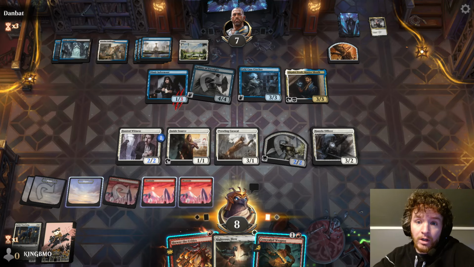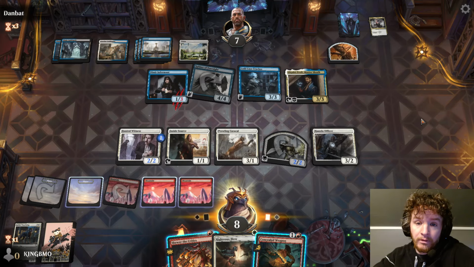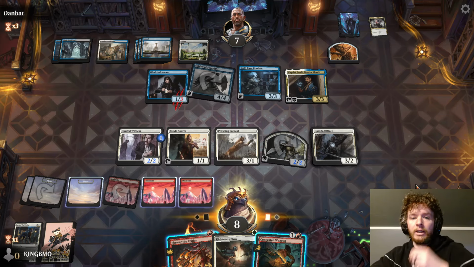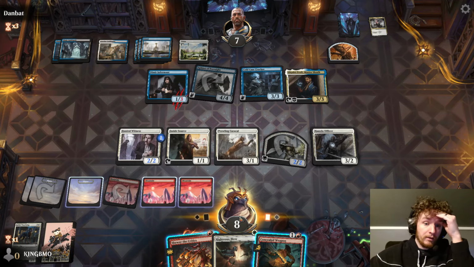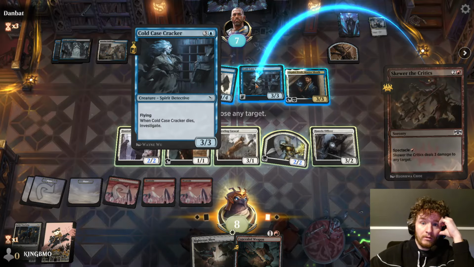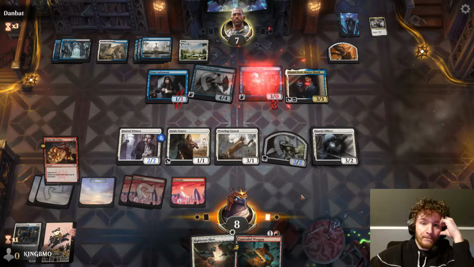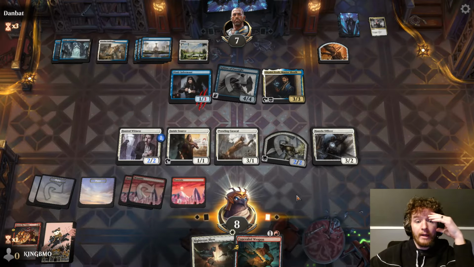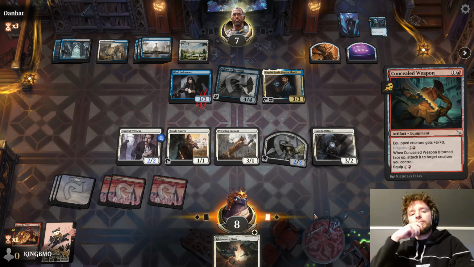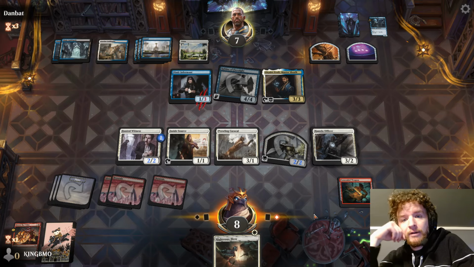Alright, now we can cast Skewer on Alquist Proft, so they don't gain a bunch of life and draw a bunch of cards. But they'll just do it anyway, right? If we kill Cold Case Cracker, they could do it twice. I think we just kill Cold Case Cracker here, guys. And I'm just going to play Concealed Weapon. So, seemingly they'll use the Proft now.